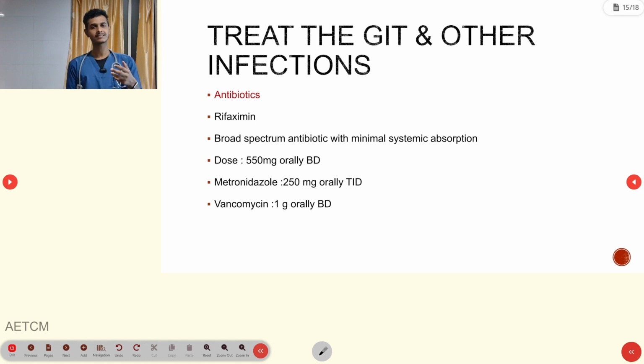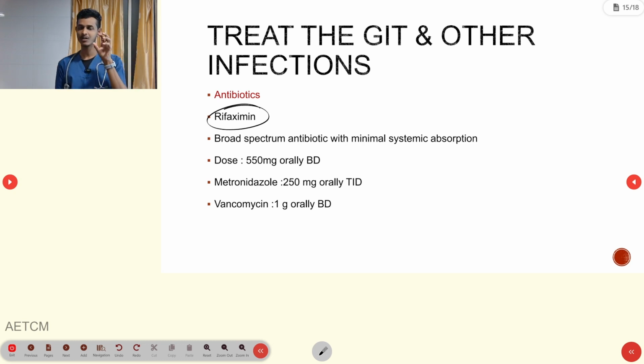The second thing is rifaximin. First, we are giving the laxative, the syrup lactulose. First we give the syrup lactulose and continue the treatment for 48 hours. You have to check after the 48 hours. Once 48 hours are over, if there is no improvement in the ammonia reduction or in the mental status, then we add one more therapy, that is the antibiotic rifaximin.